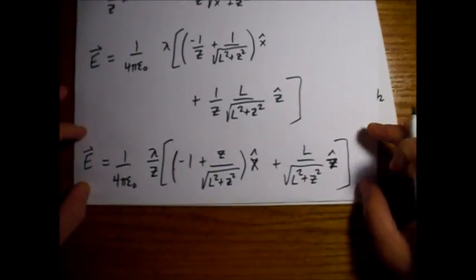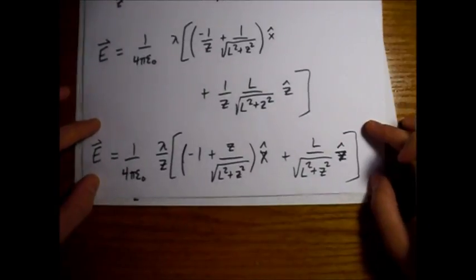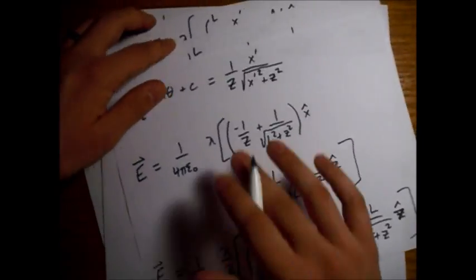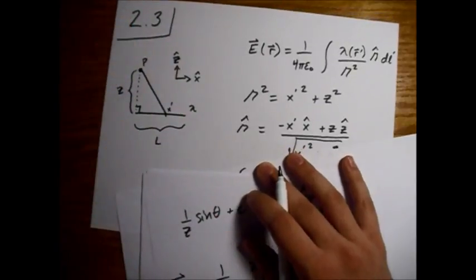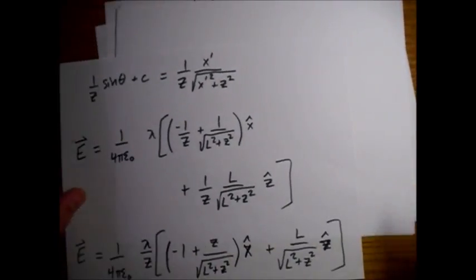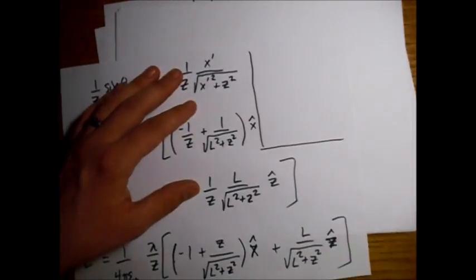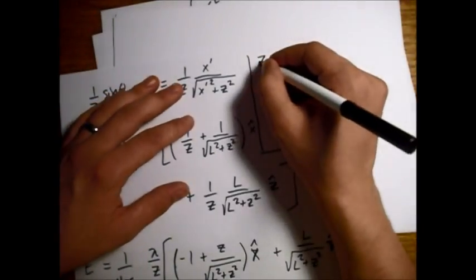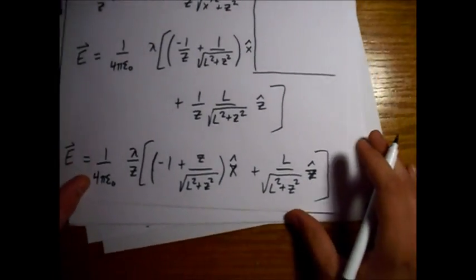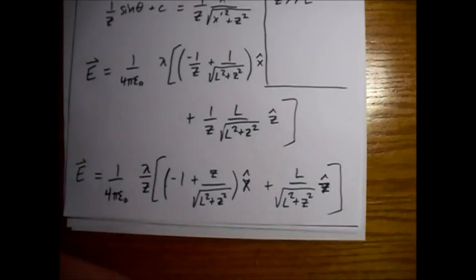This is our electric field at the point P up a distance z above the end of a line charge of length L. This situation right here, with, of course, a constant linear charge density of lambda. Here's our answer. So now, maybe up in this corner, we can talk about what happens when z is much, much greater than L. So just looking at this, you can picture z getting big or L getting small, whatever you want.